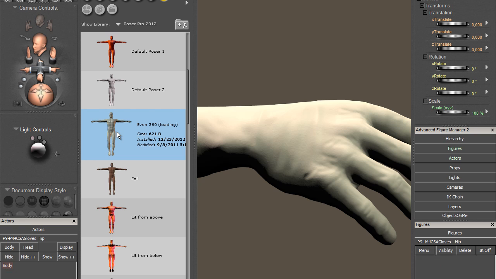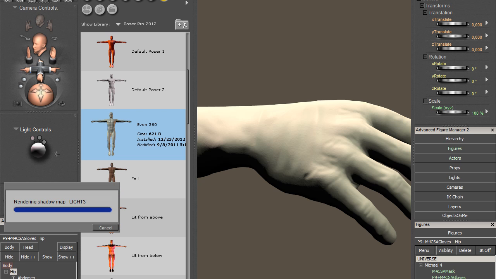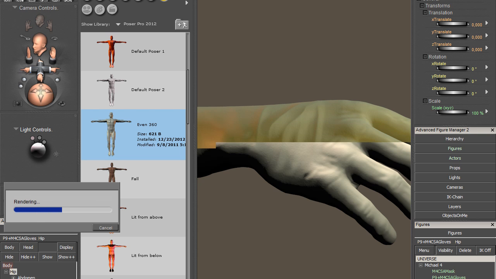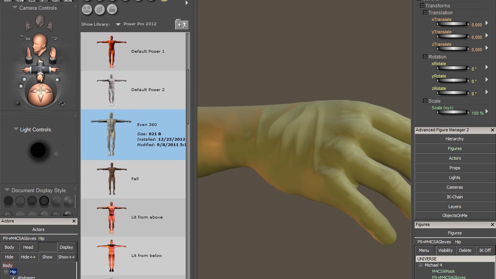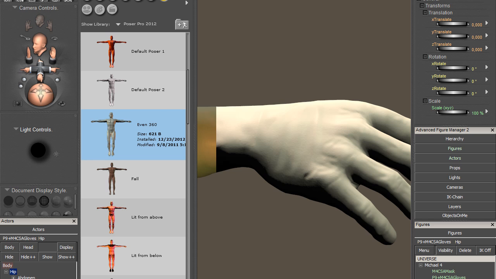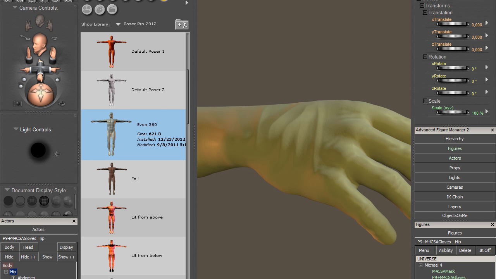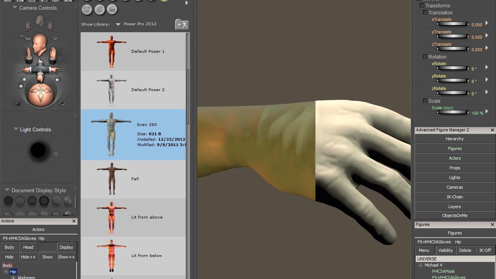Now, if I come back to one of the default lights, and I make a render again, you will have a totally different impression. And yet, I have not changed anything at all. That's what I mean by normal map effects depend a lot on lighting conditions. Okay, you see, it's not the same at all.